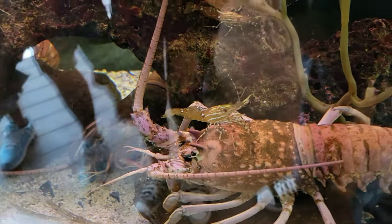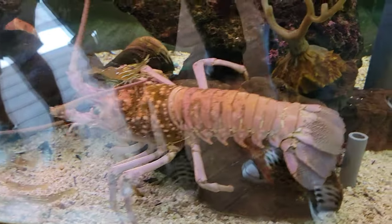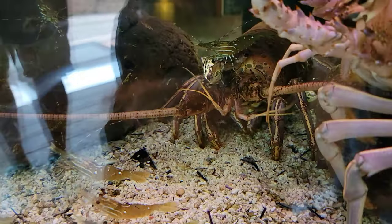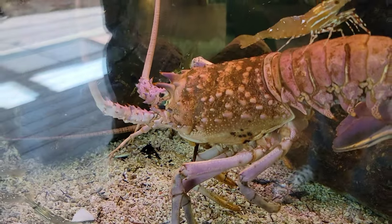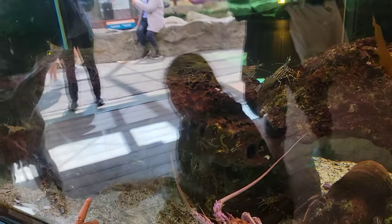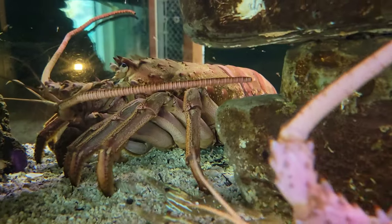He's got a little shrimp walking on top of him. That's a prawn. It's a prawn? Yeah, look. Oh dang, he's even bigger. They're ugly, huh? We should cook one. We should take one home and eat it. Yeah, make tacos out of them? This looks scary. Look at this one. That looks big. Oh yeah, he is big.